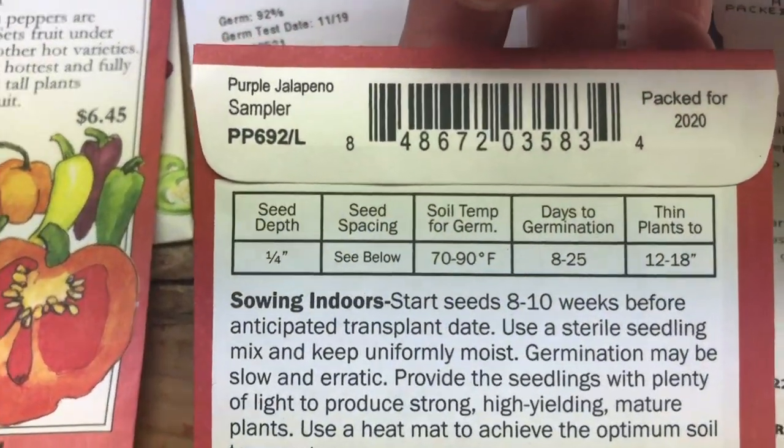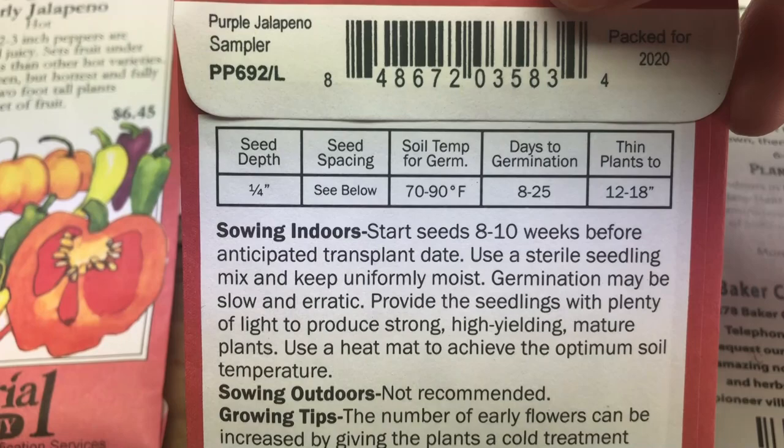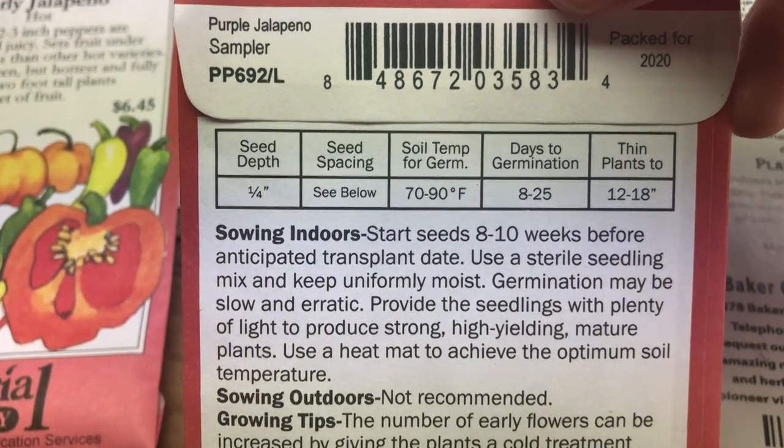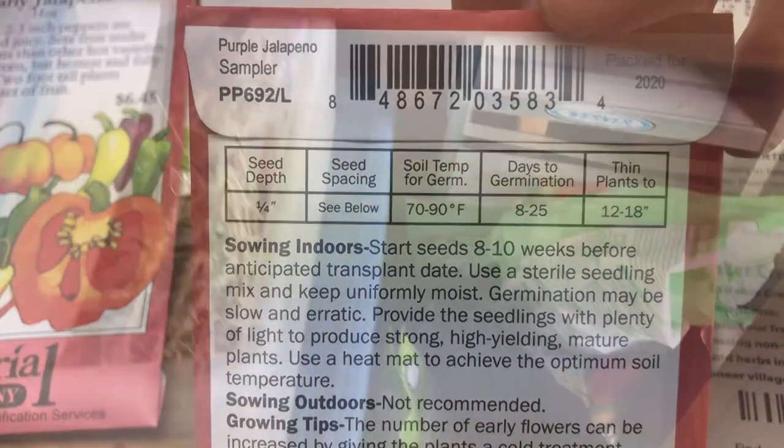Alright, so I'm going to get these guys in their cells and get the seeds in the soil 1/4 inch deep. These guys are going to go on a heat mat, but I'm also going to be putting some in the greenhouse, not on a heat mat, and I think they're going to do really well.